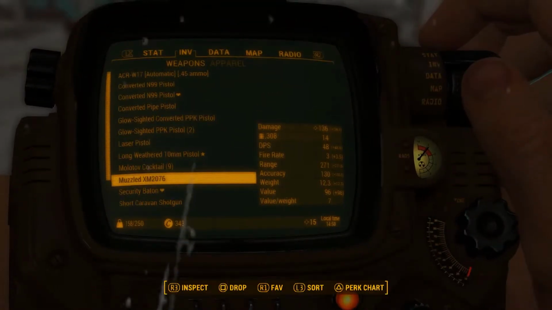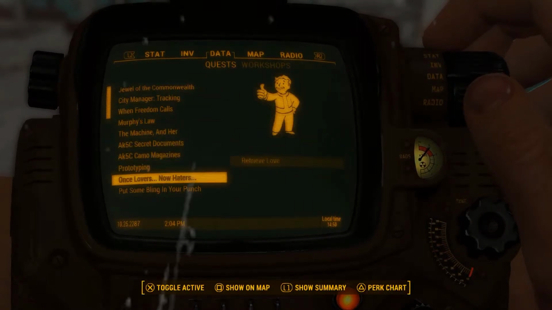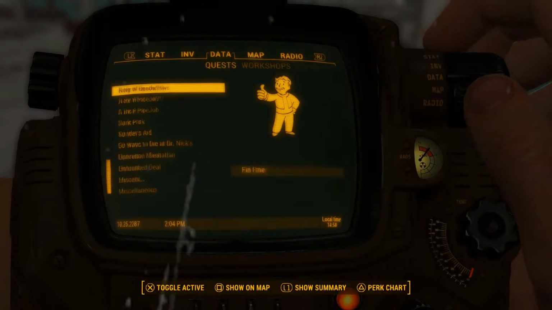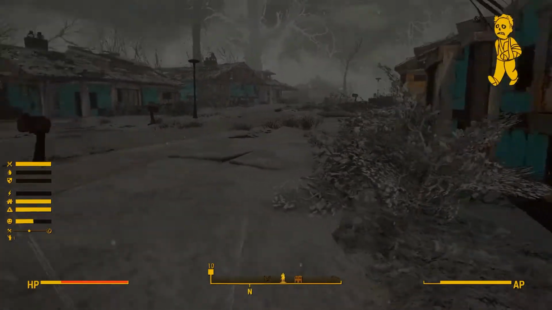So what are my quests at the moment? No, I'm not gonna do any of these yet. I need to disable all the ones I'm currently doing. Hunt Elysium. One thing at a time. When Freedom Calls. Join Preston Garvey in Sanctuary.